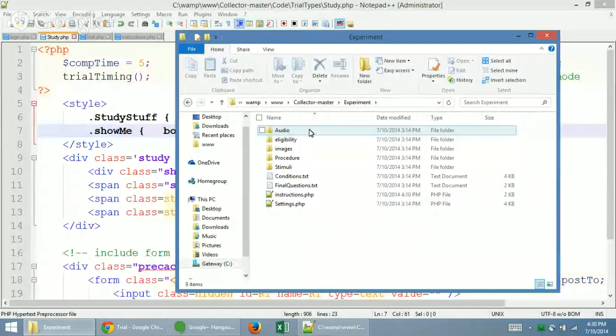If you want to see what I actually had to give the program, so this is the MF Doom. It's very similar to the audio trial type, so images / the name of the file. If you look in experiment, there's an images folder, and there's the name of the file that we're looking at. So it's literally just point me at the file in the images folder. It makes the assumption that it's looking inside the experiment. So if you don't want it to have it called images, you can make it image 2 and then rename this folder to image 2, and it would all work.